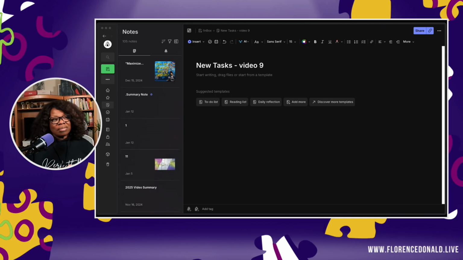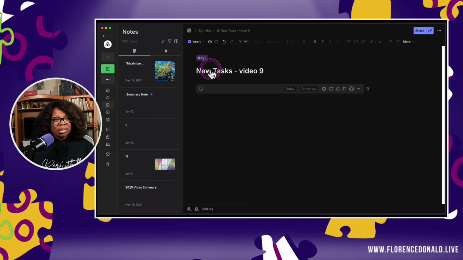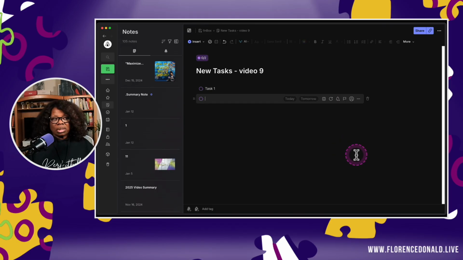Okay, so I've got a blank note here because I want to show you the multiple ways of creating task in a note. And these steps work in all notes. First of all, you got to have a note. But how do you get a task in there? I'm going to start with the menu items first. In the insert, click on insert, go to task, and it'll create a task. And you can type the task in, and you've entered it in the note.